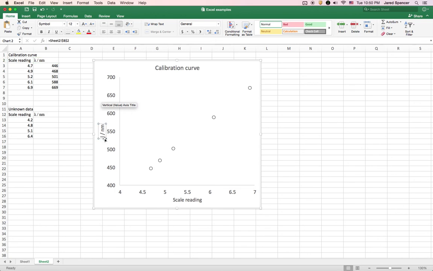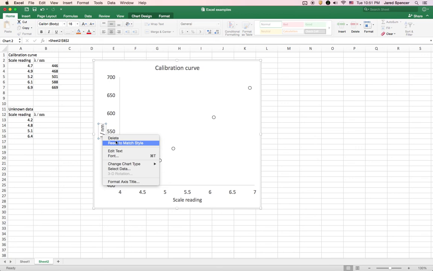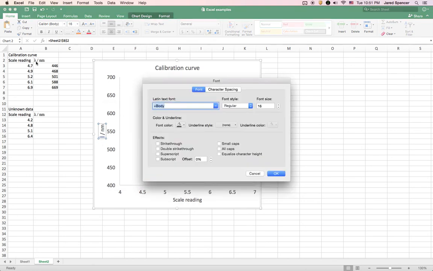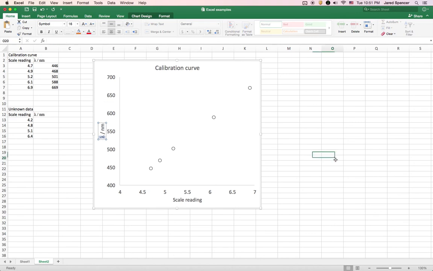But I want this L, which is just an L, to actually be a Greek lambda sign. So the way that I'm going to do that is if I right click in here, I can hit Edit Text. And then what I'm going to do is just hit shift and up, so I select the L, right click in there and hit Font. Now the font that gives these Greek symbols is called Symbol. That's a standard font. It's on all computers, Macintosh and Windows. And it converts the English letter into the Greek letter. So L is the English letter, lambda is the Greek letter. So when I hit OK, it's going to convert that to lambda.